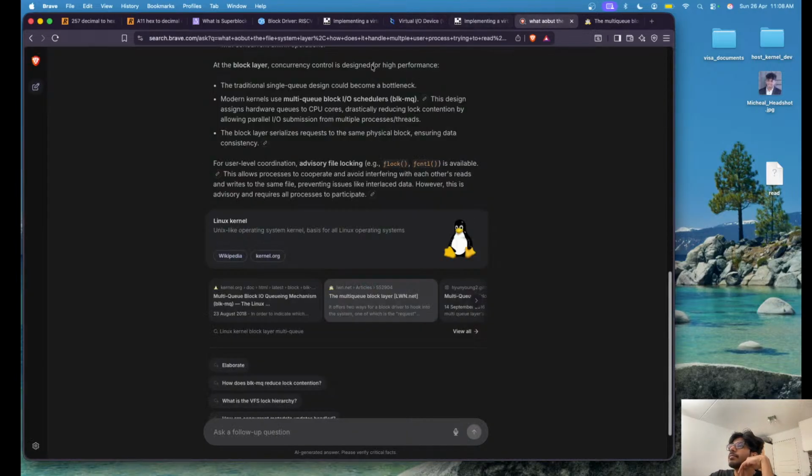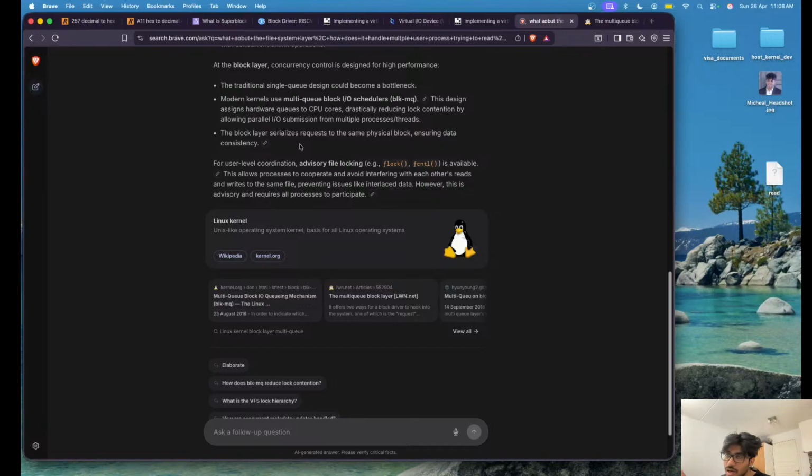I didn't get much, but I got one thing: we don't use locking in the queue layer. Instead, we use queues, because if we lock, then every process is busy waiting for no reason. So you just put a request in a queue and everyone can go back and do their work.